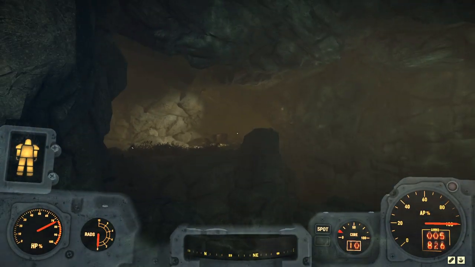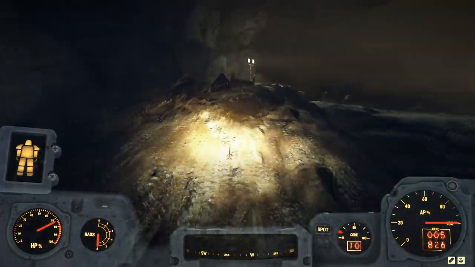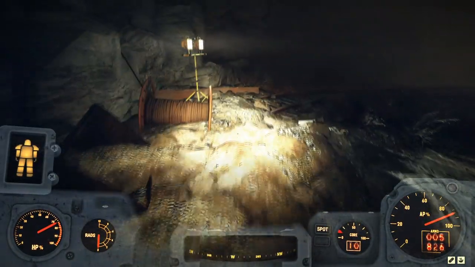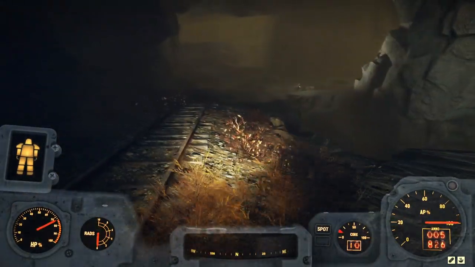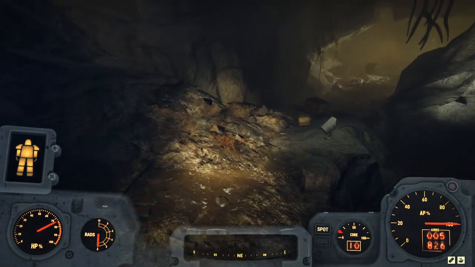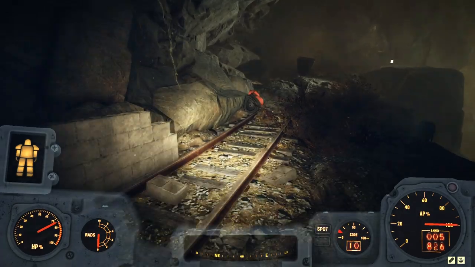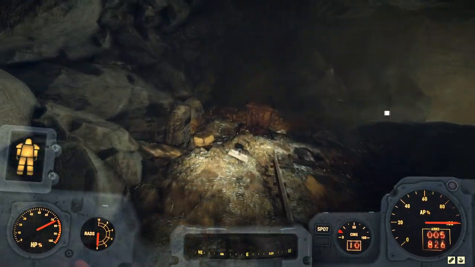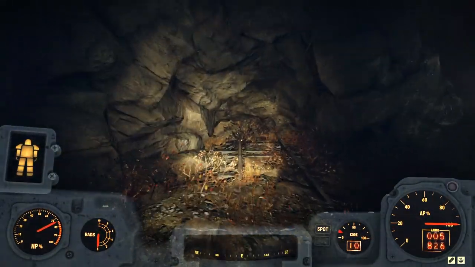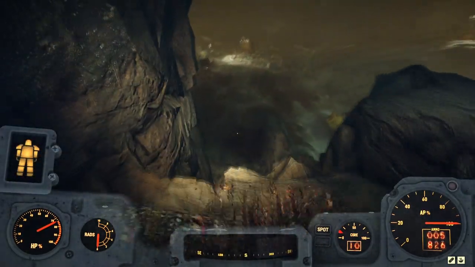Is that another walkway up there? Let me see. Oh, nope, don't run in power armor. No. Don't you dare. I could probably get out of my power armor now. Don't know if it's still radioactive in here. No, this is not a path. This is a dead end. Okay, cool.